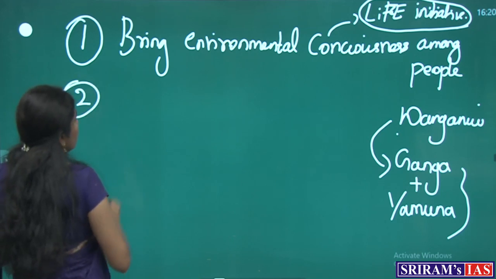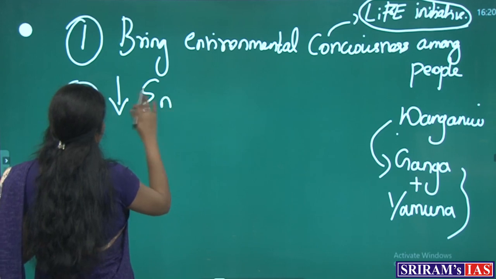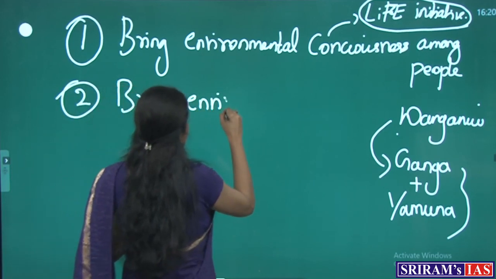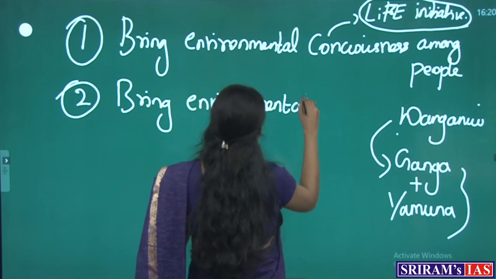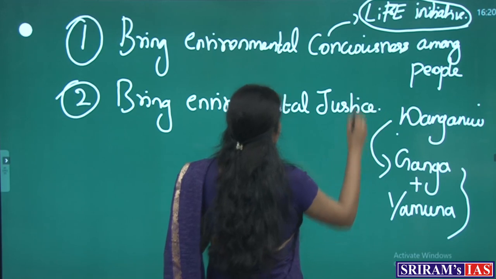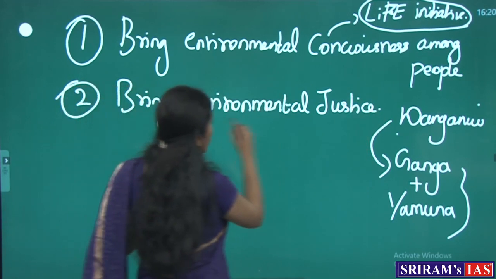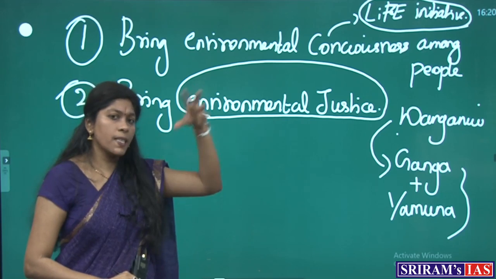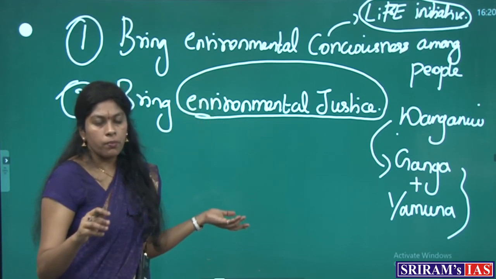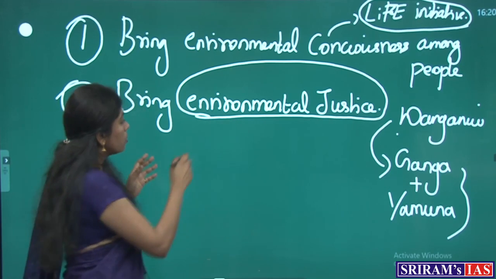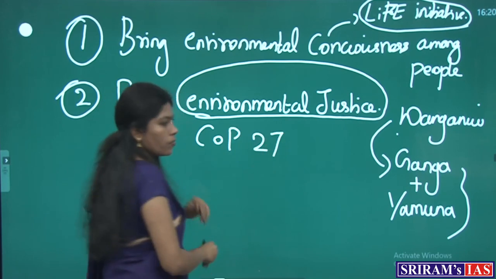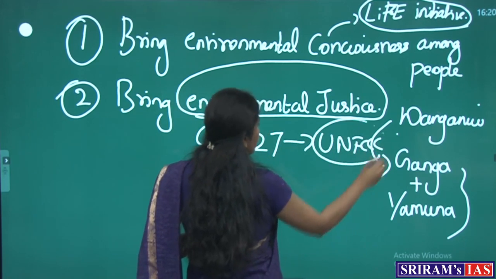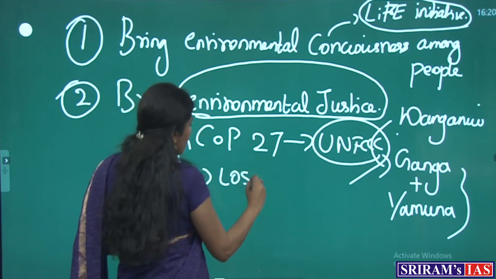Second, to reduce environmental, or I can say in the positive mode, to bring environmental justice. How will you bring environmental justice? Previously, you were only talking about the green climate funds, this fund, that fund to support the people. Everyone you treated equally. But now, in COP27, the UNFCCC conference, which took place, we came out with a finance called loss and damage finance.